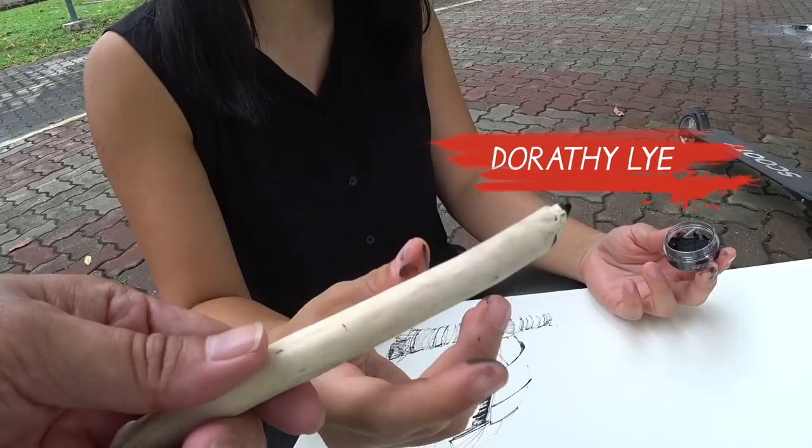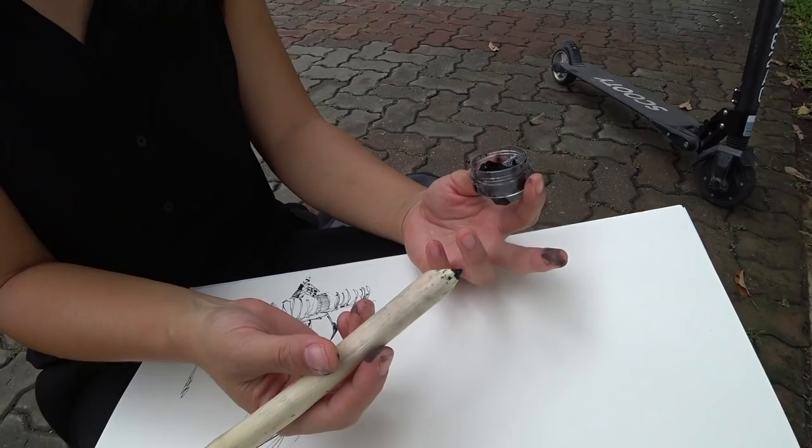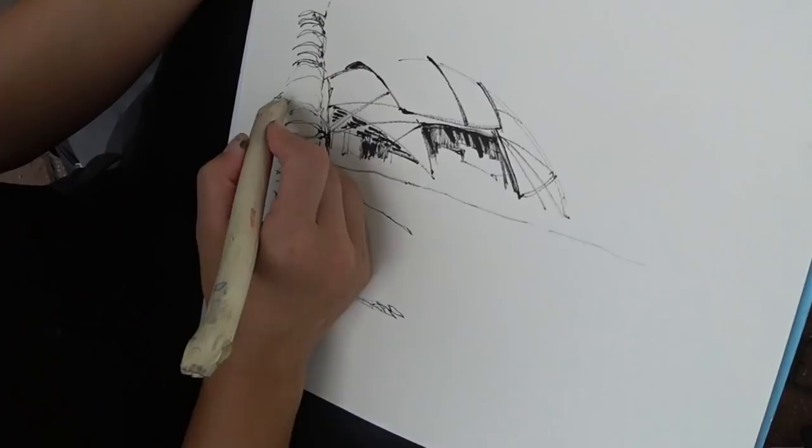And you shave it down every now and then? Every time that you need to do your drawing, you need a fresh start, because else it doesn't soak up. So every time you need to start, you have to shave it out. Okay. I see design and all that in here.